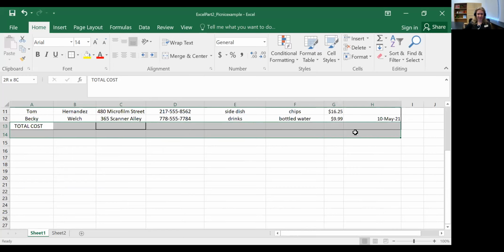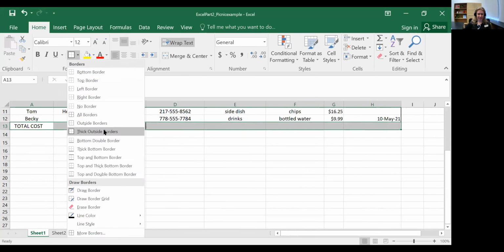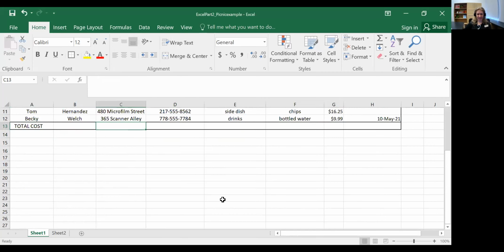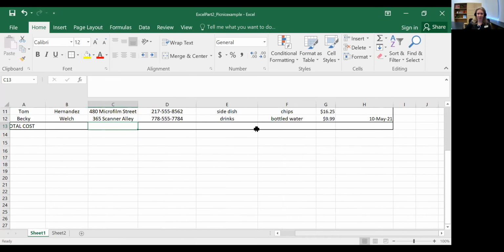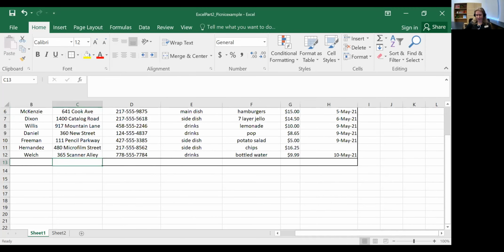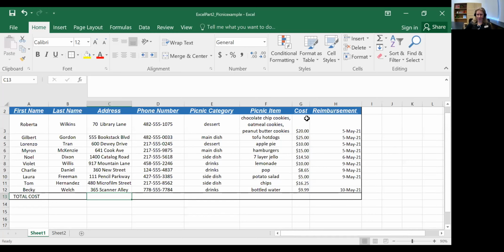Whoops, I meant to do a thick outside border around all of it. Okay, so we got a thick outside border there, and I'm going to jump back just a little bit here so you can see a little better the whole spreadsheet. And we're going to put in cost, I'll go ahead and put a thick outside border around that.